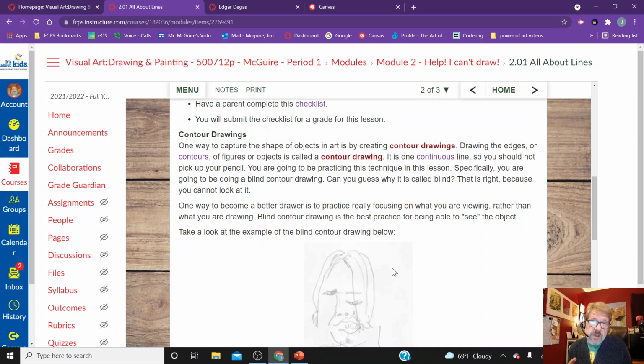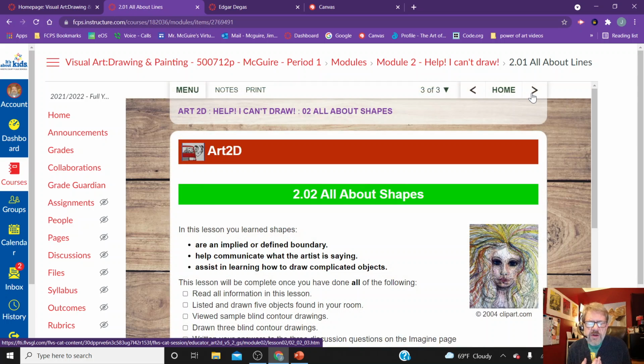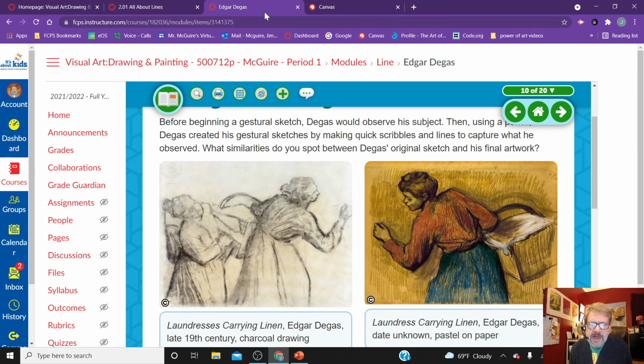But those contour drawings are going to be paramount as artists begin to work out their compositions, looking for where they want to emphasize particular shapes, how shape and line and space are going to be used to create the focal points to move our eyes and so forth. When we're talking about how artists use shape and we're looking at these contour shapes, specifically we're going to be looking at Degas, and this is that second half of the Degas module.